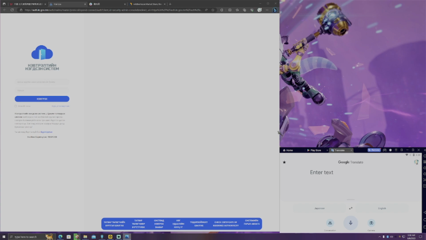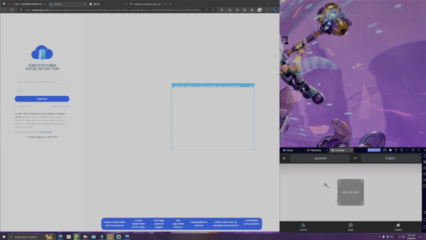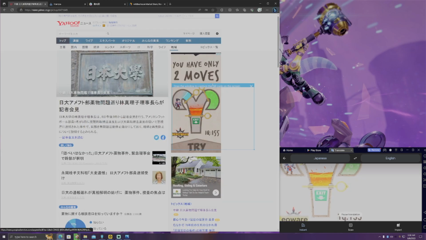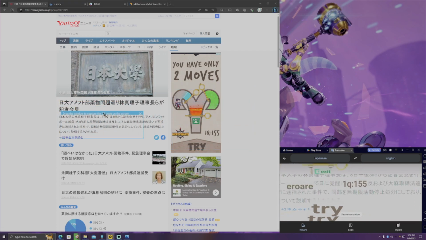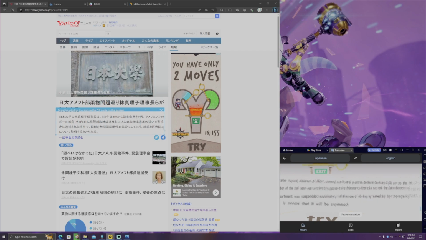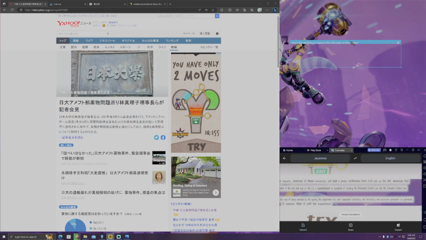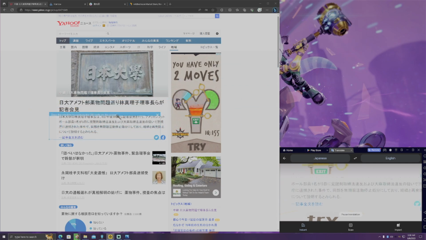So either you have to make the text bigger, or you can highlight it so that the background's darker and the letters that you want to translate are more clear for Google Translate. Or you could try wiggling around the box a bit, because sometimes the dialogue is just going to be blurry and you can't see it, so you need to readjust this box to get it to pick it up again. Just move it off to the side until you see the translation or any attempt to translate disappear, and then move it back.